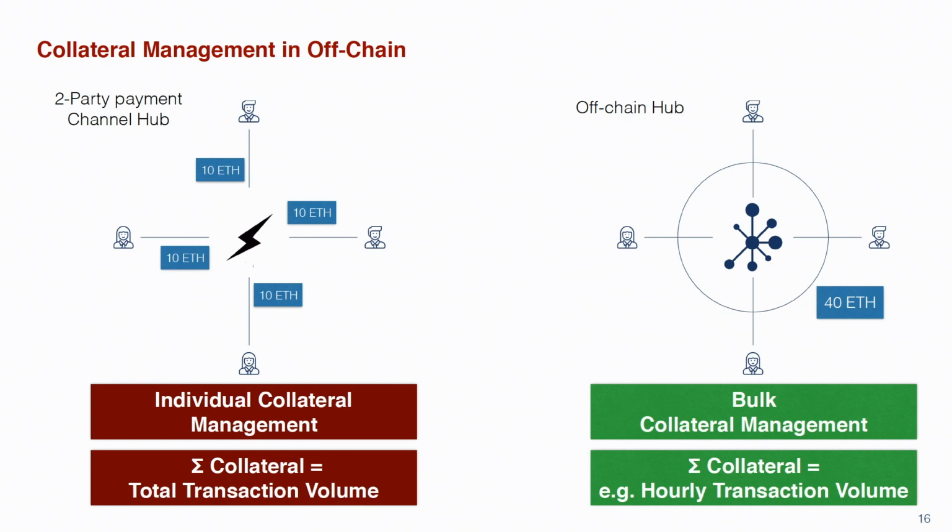In an off-chain hub, this is typically lower. It depends basically on your checkpoint interval. The smaller the checkpoint interval, the less collateral you need for trustless operation. And we always have to come back to the question: are we operating trustlessly? Are we no longer custodian? Are we maybe centralized but untrusted?